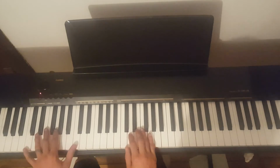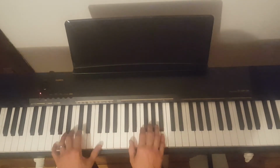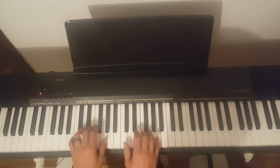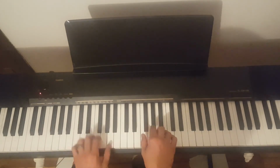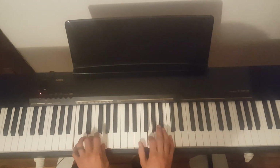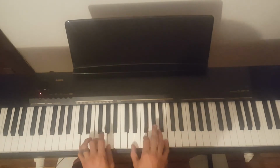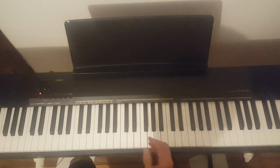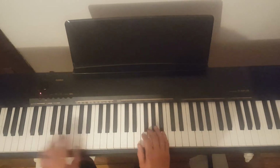Alright, let me add in the octave now and show you how that sounds. Play the first verse again. So once you get familiar with the right hand and you know the melody, and again you can just play one note or throw in that second note. But once you get familiar with the right hand, then you'll find it much easier to just grab that octave down there.